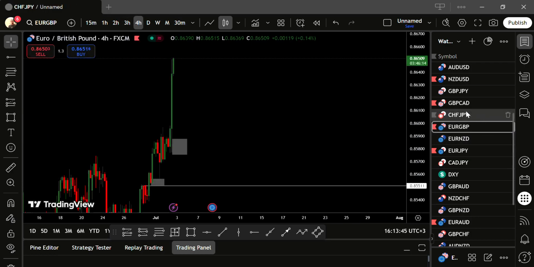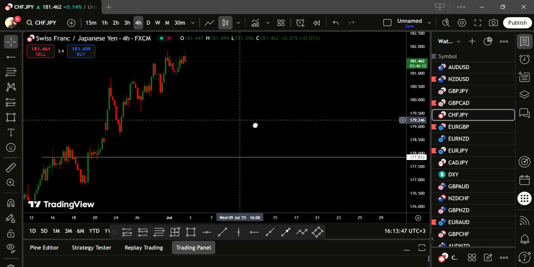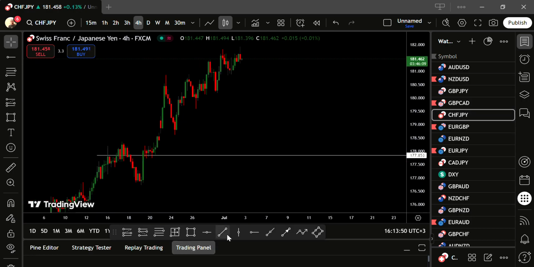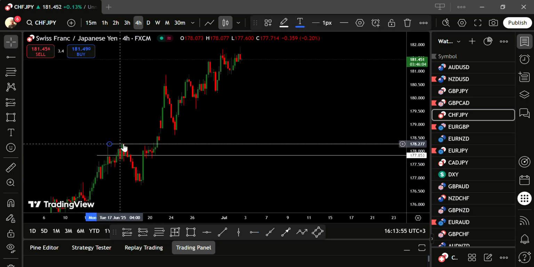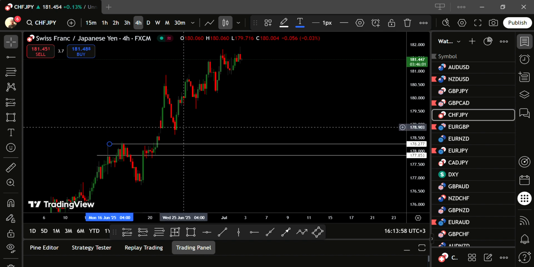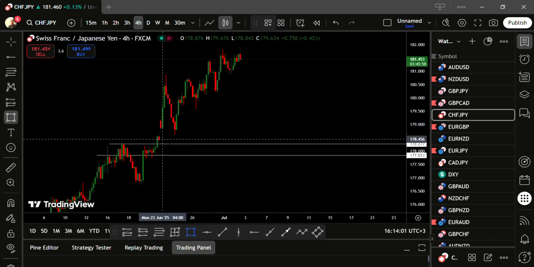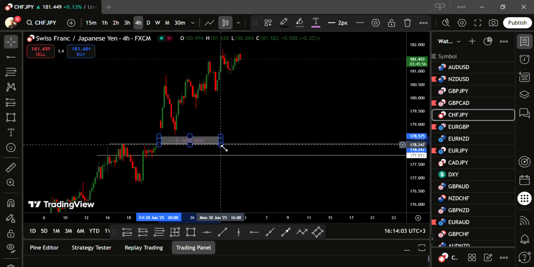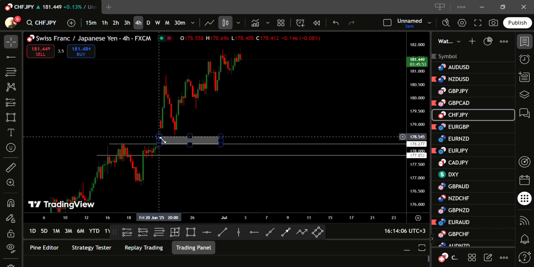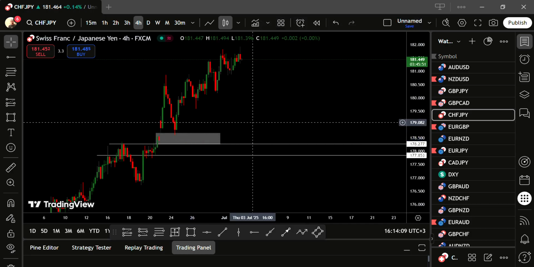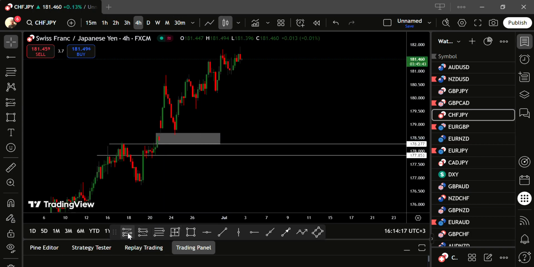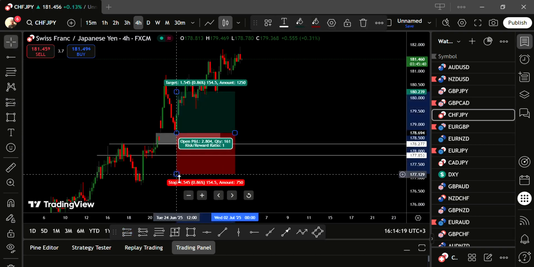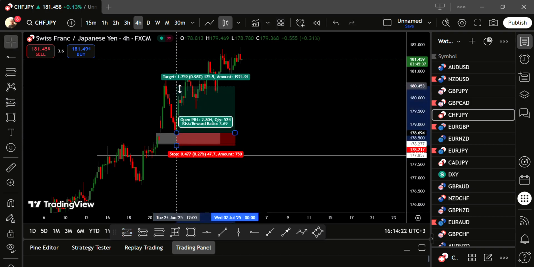Another example, it was on this one. Now this one was not clear. It was easy to miss. Resistance broken, turns into support, demand zone, price came and tapped in, then went up. But this one you were likely to miss because it had a gap. Maybe if you included the wick of that candle, you would get it. You see, broken, used as support, but it was so fast. So when price comes back, tap you in and you take it to the moon, guys, to the moon.